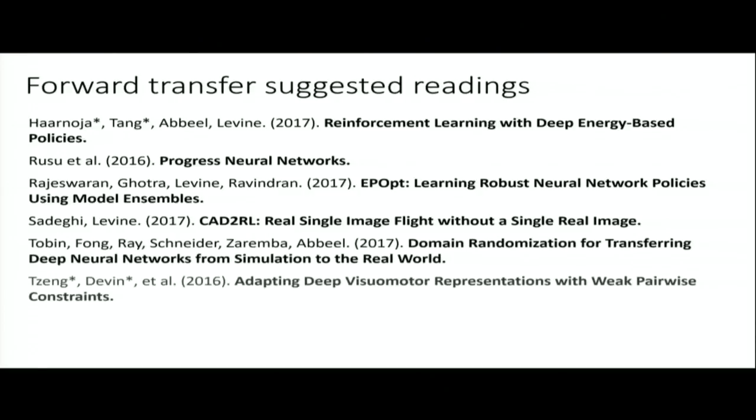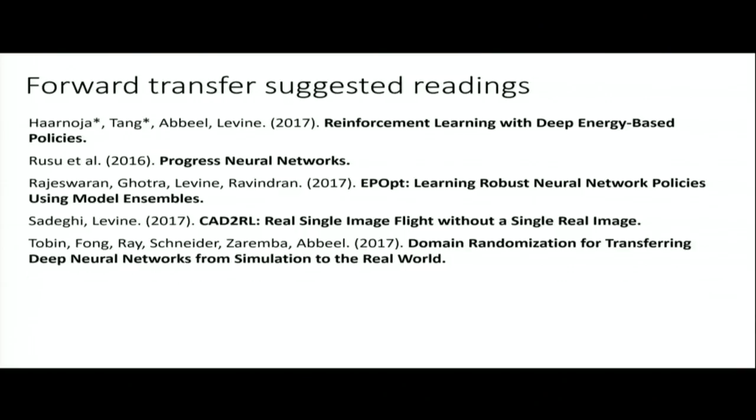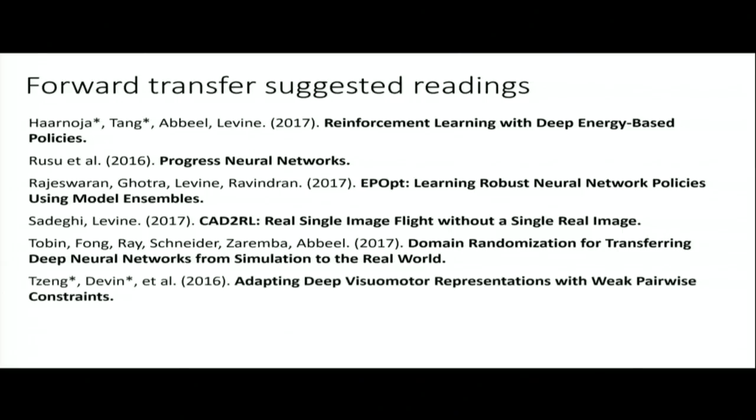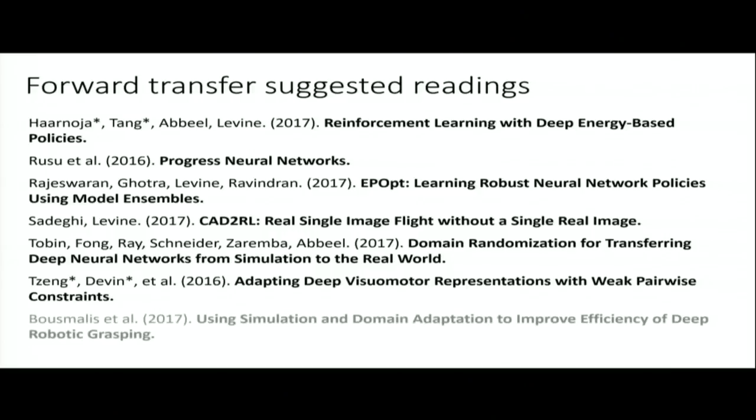This one is a paper that I mentioned briefly that also randomizes the appearance of objects in simulation for a manipulation task. This is the domain adaptation paper with the robot and the grocery scale, and this is the paper with the grasping robot and the transformation of simulated images into real-world images. So if you want to learn more about recent research on this topic, check out these papers.